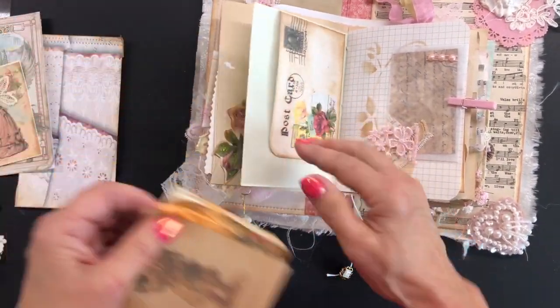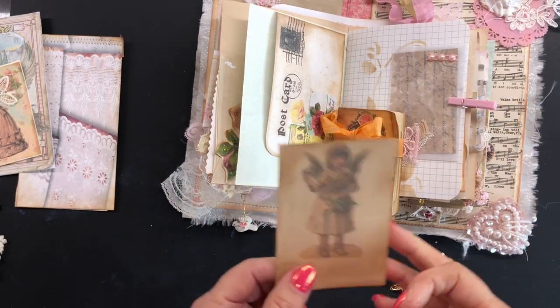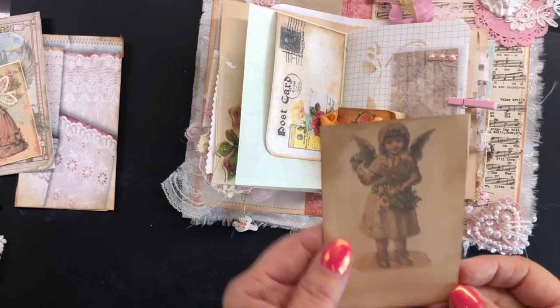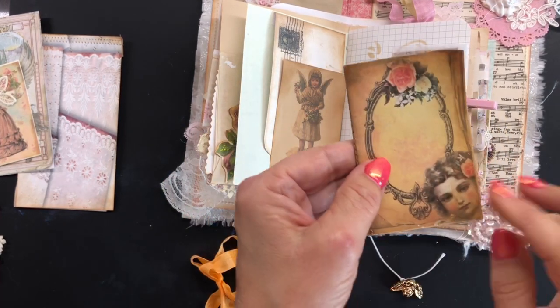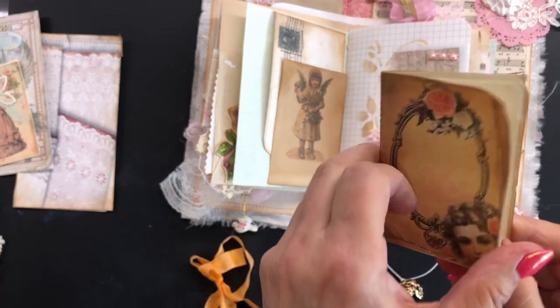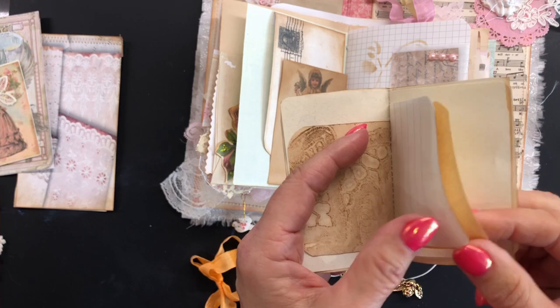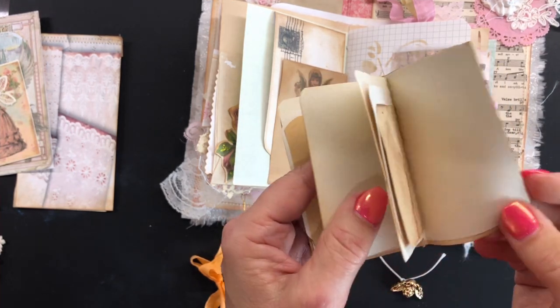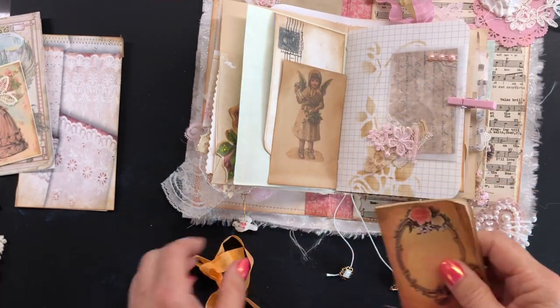Here is a little postcard pocket. And this is a little picture of an angel that I had tea-dyed. And then I made this little booklet up here. And this was from my stash, and it's the little angel, really, on the front. And then I just did some stamping inside, just some different papers I had. And that turned out really cute, too.